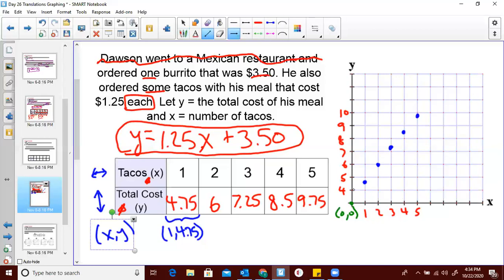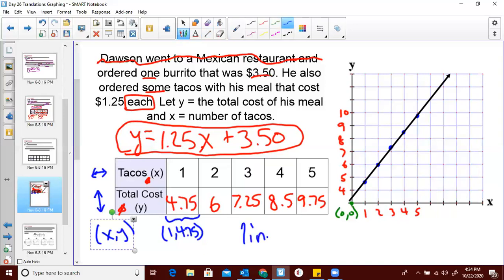All right, so here's where I pointed this out yesterday. It's important to notice, now we've graphed all of our points. But remember, this is a linear function. Notice that this line goes through all of our points. Right, so I want to write out the word linear. Notice it has the word line written right in it. It means that this line is going to work for all these points.